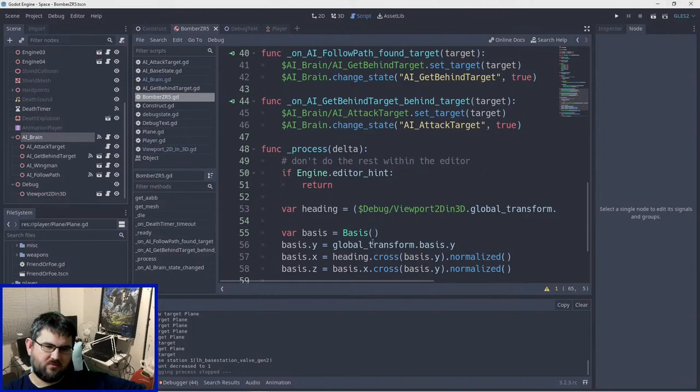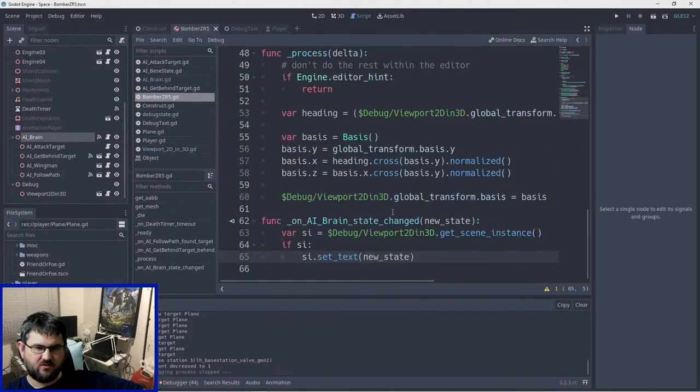Now, I need to remember this bit of code. I actually need to store this bit of code here, because that is a proper way to do, well, proper, quote unquote, to do a billboard that is aligned with the object on top of which it is. So this is actually kind of a cool approach to have some text above a target. So I do want to keep that.